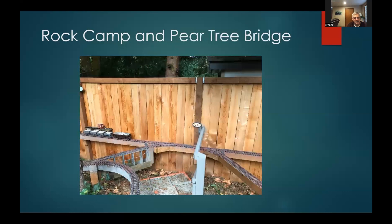Here's the Camp Two loop — Pear Tree Bridge comes across and connects to the back. I want people to go slow here, so I found a cast metal speed limit sign on eBay but it was too big. I found a similar one on Etsy — a piece of rounded MDF with a ring, wooden letters, all painted and weathered — and all of a sudden you have a cast iron speed limit sign reminding operators not to go too fast. The worst thing on the railroad is if an engine falls from the elevated track and the owner starts to cry. I really frown on that.